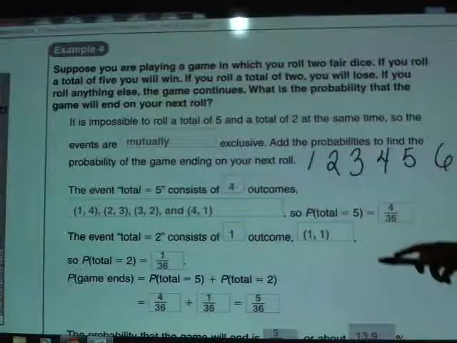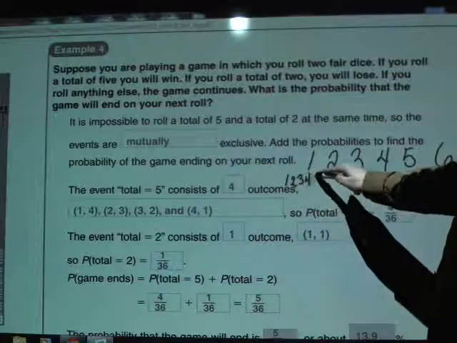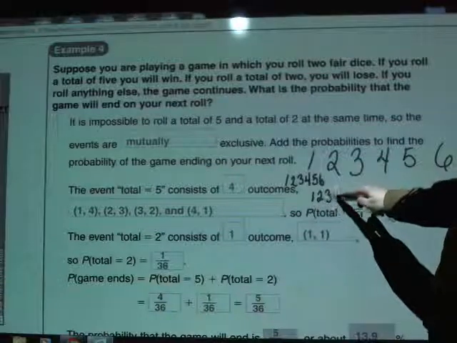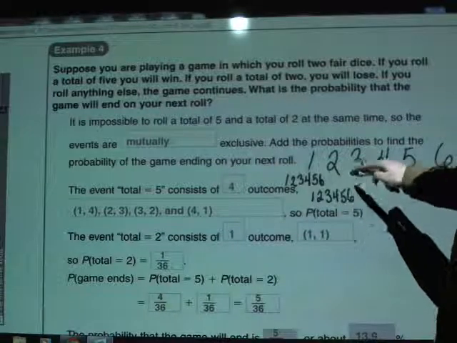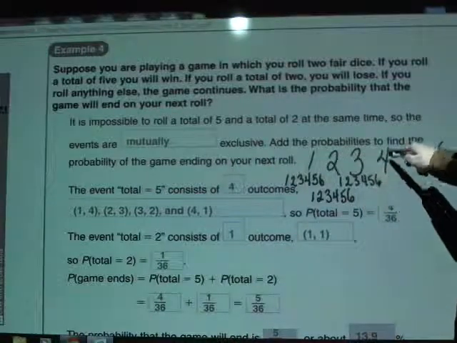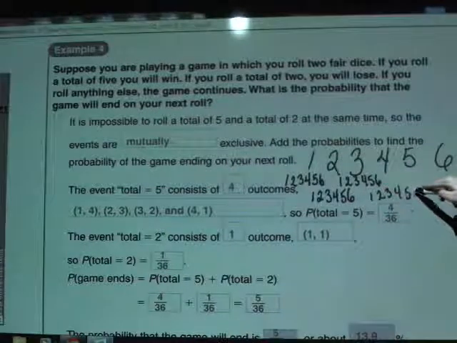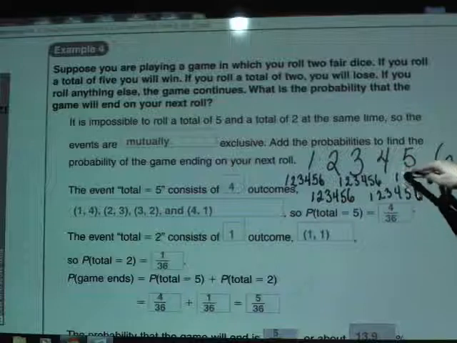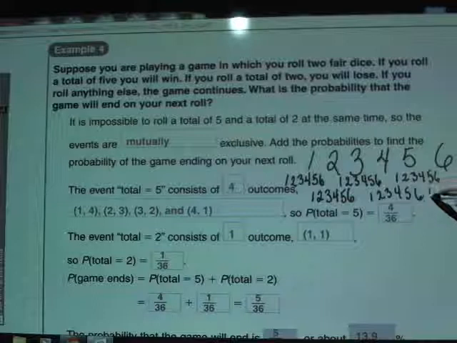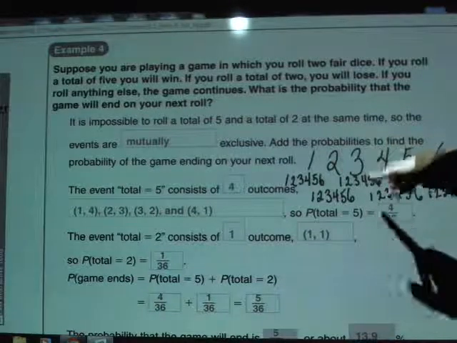When I get onto my second roll, after I get a 1 on the first die, I can get 1, 2, 3, 4, 5, or 6 on the second. If I roll a 2 on the first one, I can get 1 through 6 on the second. The same goes for a 3, a 4, and a 5 on the first. And if I get 6 on the first one, I can get 1 through 6 on the second. So here's all your combinations.